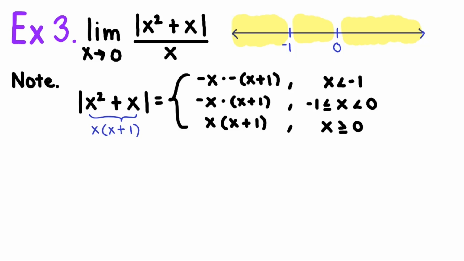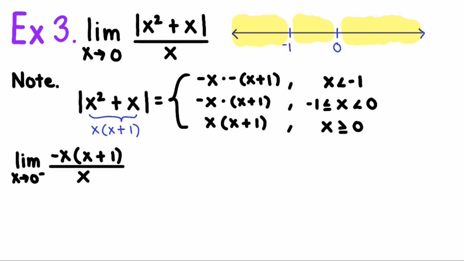And so let's now dive into the limit, or getting the limit of this function. Take note that since we have here x is less than 0 and x is greater than or equal to 0, and we have different functions out here, we'll be needing to apply the concept of one-sided limits in solving this one. So starting with the limit as x approaches 0 from the left, so that is x is less than 0, so we take this function out here. So we replace this one. So we'll have here negative x times x plus 1 all over x.